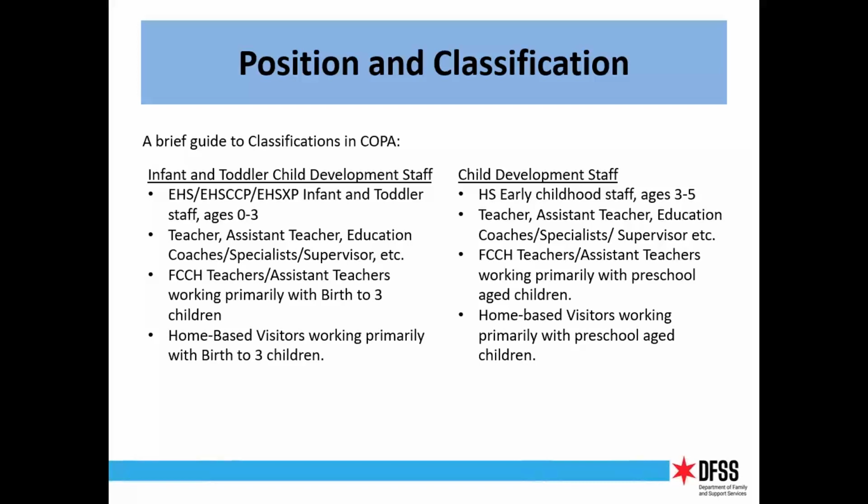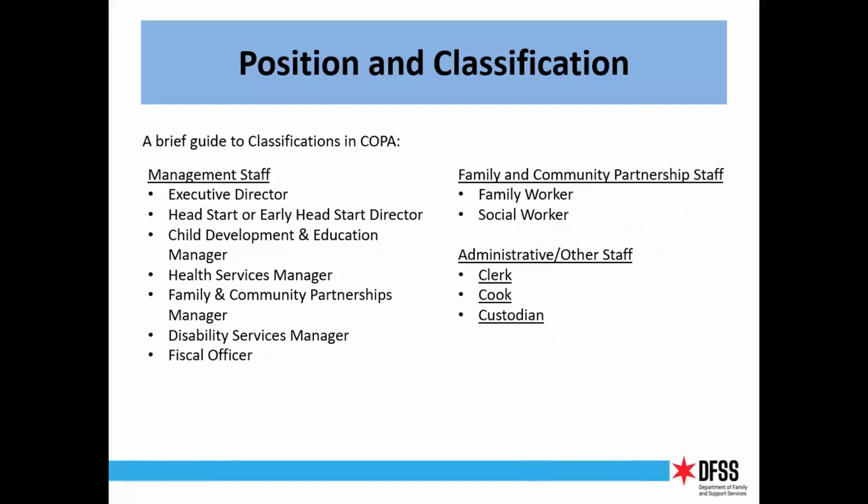So for infant and toddler child development staff, those are every variation of Early Head Start teachers, birth to 3, education coaches, specialists, supervisors, family child care home staff, and home visitors. All of those are going to be infant toddler child development staff. Child development staff is the same: it's everybody from the education coaches to the classroom teacher, assistant teacher, family child care workers, and again home visitors, but they work with 3 to 5-year-olds.